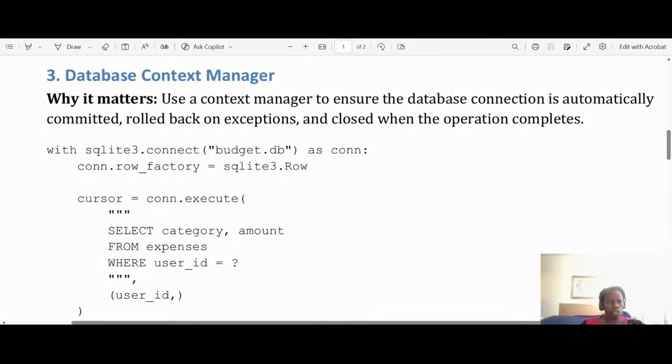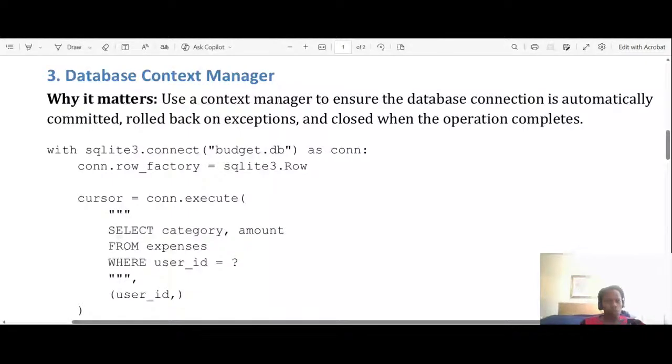Number 3, we're going to use a database context manager. So we're going to use the with clause. So we're going to say with connect, so in case there's a problem with the budget, then we can kind of mitigate that. So we can say with sqlite3.connect and then get that budget.